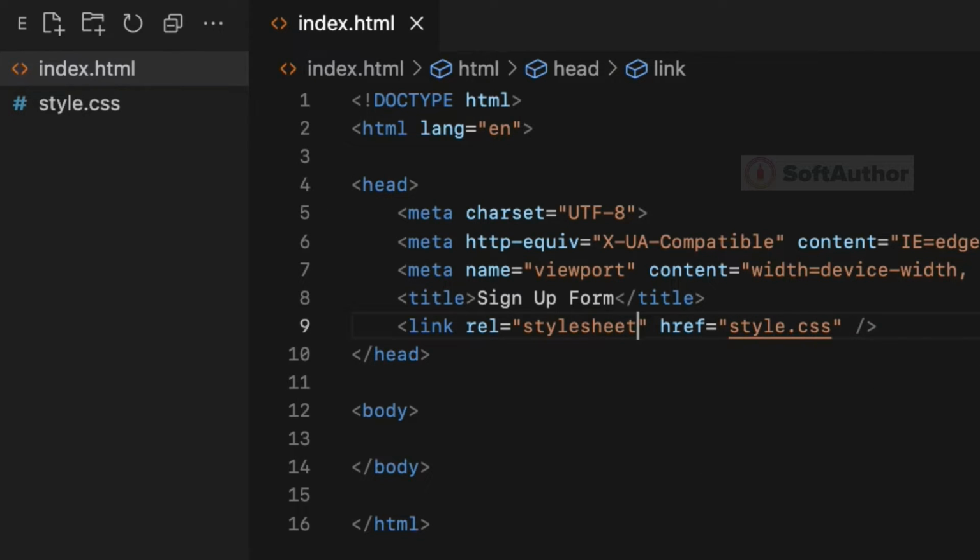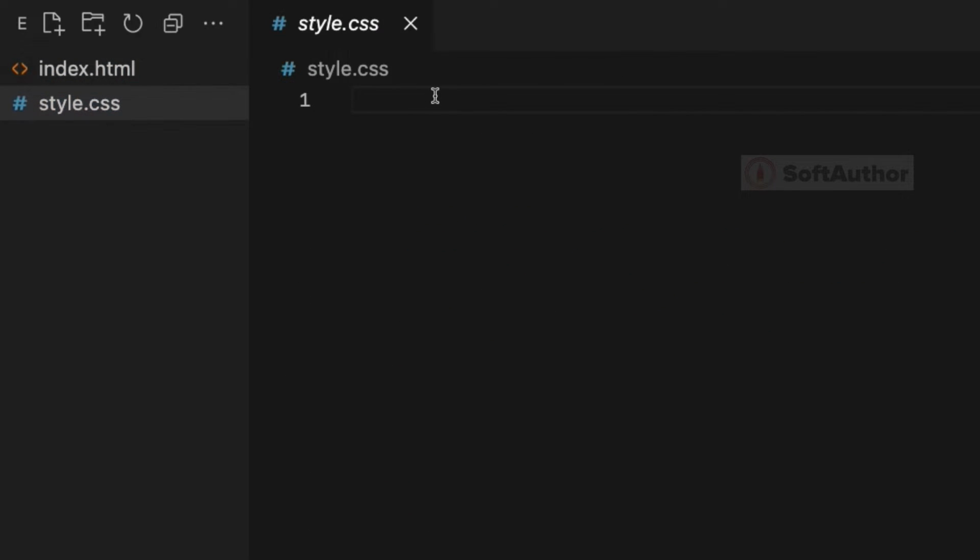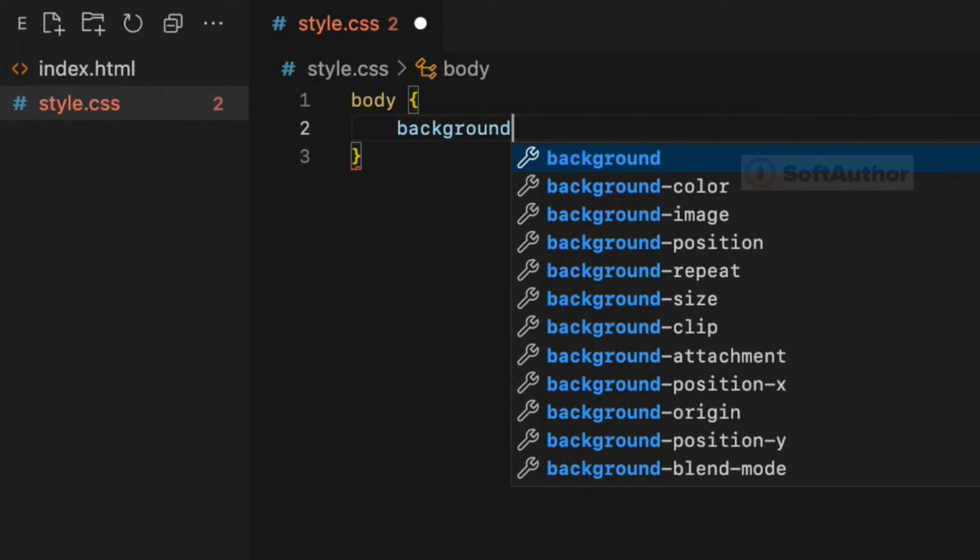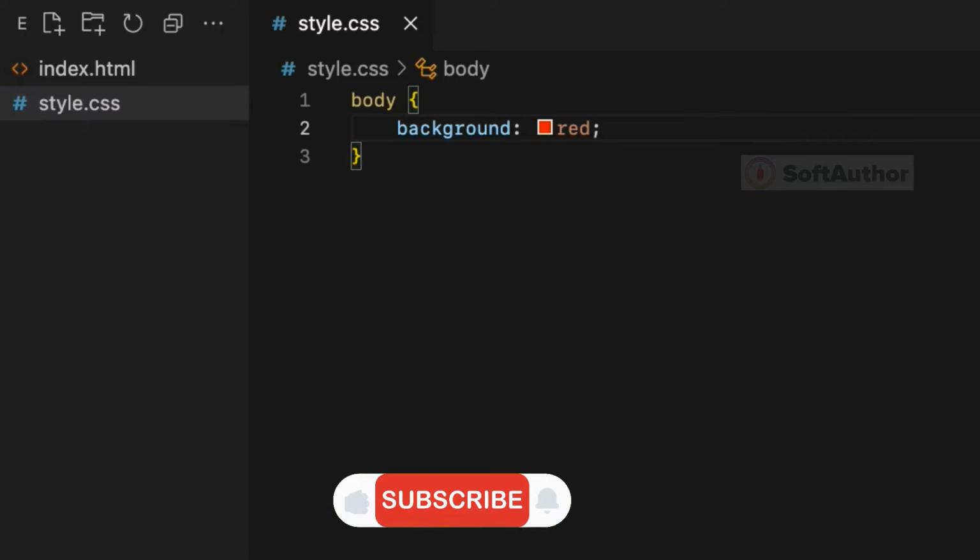Now I'm going to add a CSS rule for the body tag to make sure that the CSS file is linked correctly. Open up the style.css file, type body, opening and closing curly braces, background: red, like so.